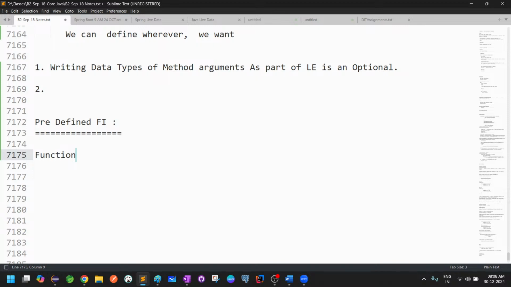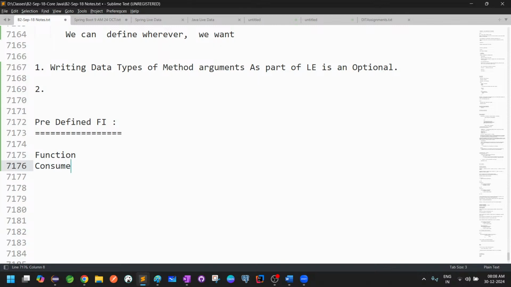And we have to write implementation via lambda expressions for the abstract methods of these four functional interfaces. We will understand there is some specific purpose for which they gave these four predefined functional interfaces. One is Function, second one is Consumer.